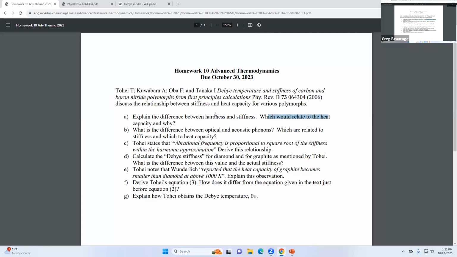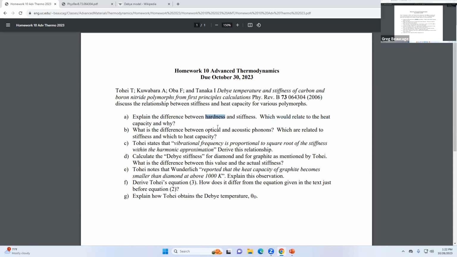And then hardness doesn't really have anything to do with heat capacity, right? Because basically with heat capacity, you're talking about the bond between the atoms, like in a tensile measurement, more or less, or some other kind of thing. Well, I guess if it's a transverse vibration, it's actually like a torsional kind of thing. But it doesn't have to do with hardness at all, because it doesn't have to do with scratching things.